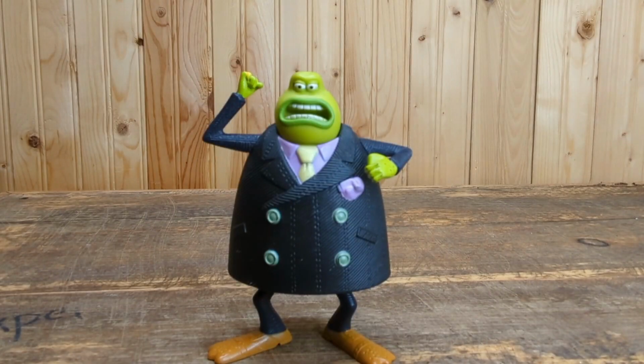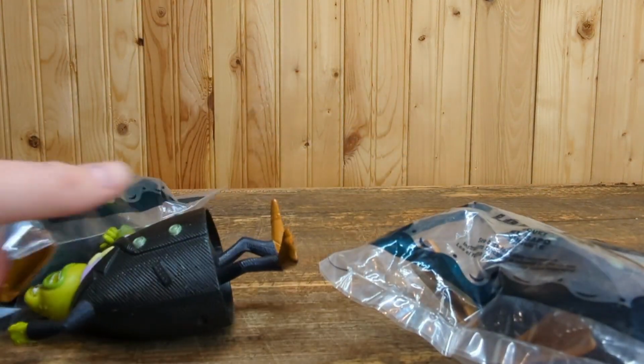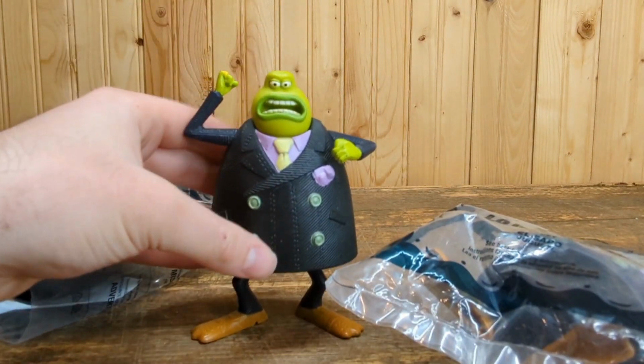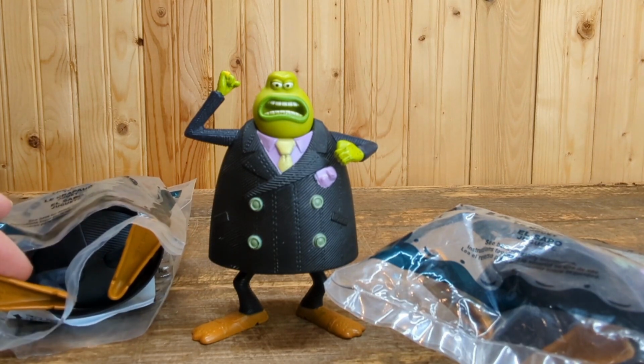Taking a look at our fourth toy, we have the Toad. This is the main villain of the movie, the main evil mastermind behind it all. And yeah, he's trying to capture the master cable or ruby of some sort in the movie. Very good looking toy. This was the one from my childhood. I do have 2 more of the exact same toy in their bags. Their original 2006 bags. I knocked them over, of course I did. But I will actually take a look at one of them because one of them is actually opened.